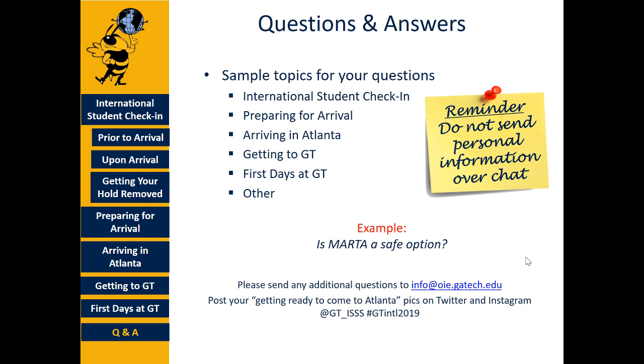Parth, just to be clear about the I-94, nobody is issued an I-94 by the customs officer. Once you complete your admission to the US, or through the pre-check if you're doing it in Abu Dhabi or something like that, it's just an electronically generated number, and then you go online to retrieve it. However you clear US customs, it might take a few hours or maybe even a day sometimes for that to be updated electronically. So don't panic if it's not there right away. Then you'll just go to that URL that we provided and look up your details. You just need your passport number, date of birth, and your name, I think. It'll generate a document you can save as PDF, and that's what you'll share with us.